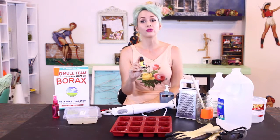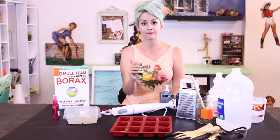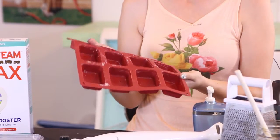And I've chosen to use lemon. I love the smell of lemon. You guys can use whatever type of essential oil that you may like, but these recipes are all going to be including lemon. And it's 100% organic lemon oil that I'm using because I want to make sure that I get the most fragrance and natural type scents that I can buy. I picked this up on Amazon and it was really cheap and it works awesome.